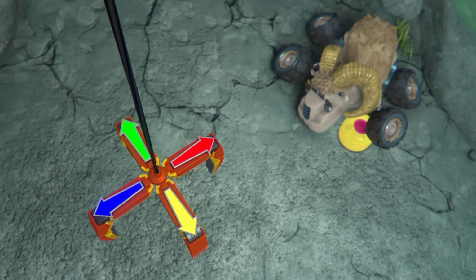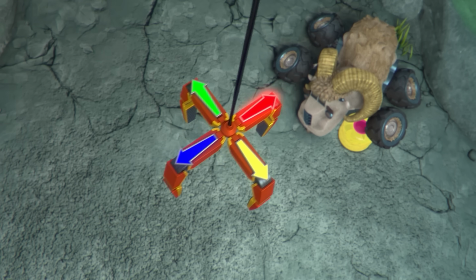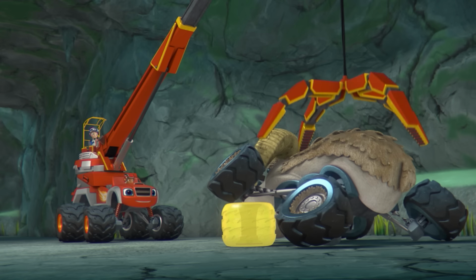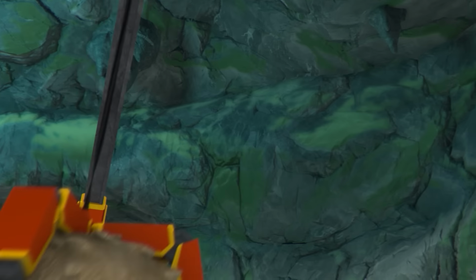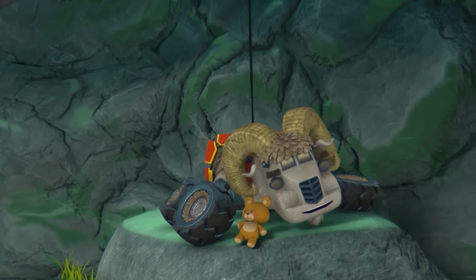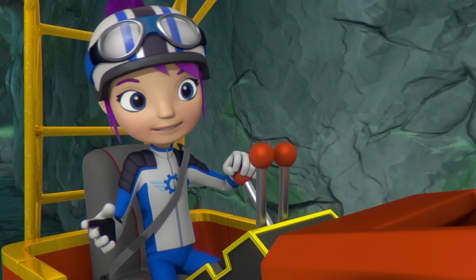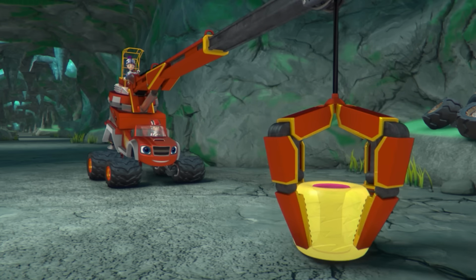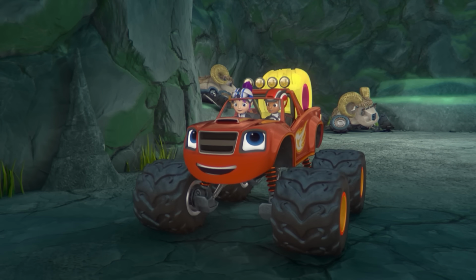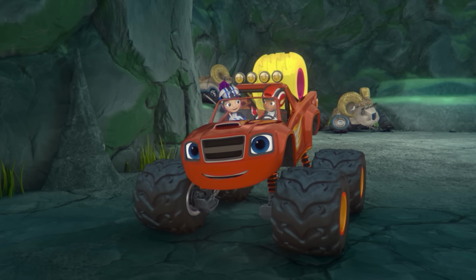Now let's help them move another bighorn. Which arrow should they follow this time? That's right! The red arrow! Great work! Grapple claw, grab! Now we can finally get Watts' tire! Yes! We got the tire!